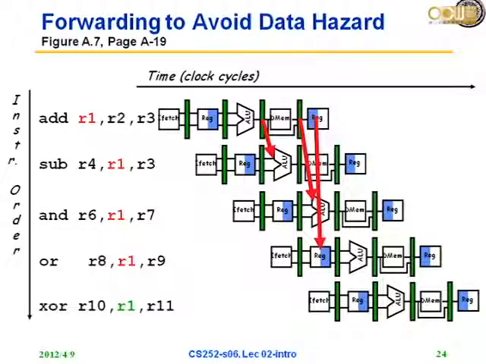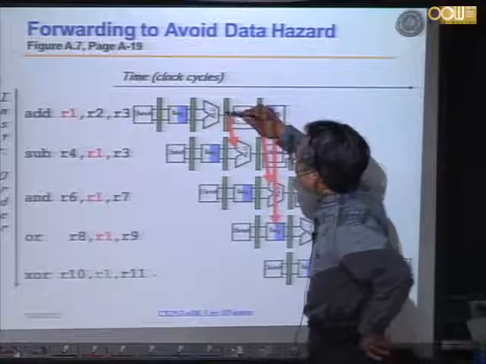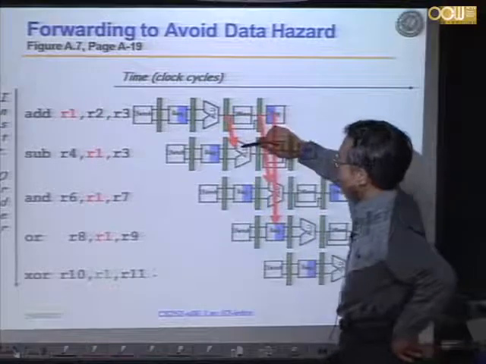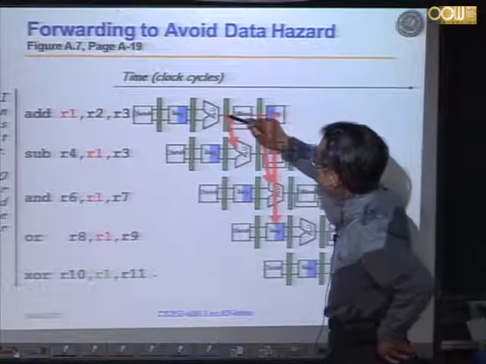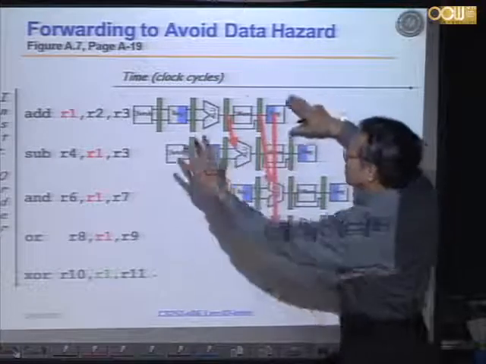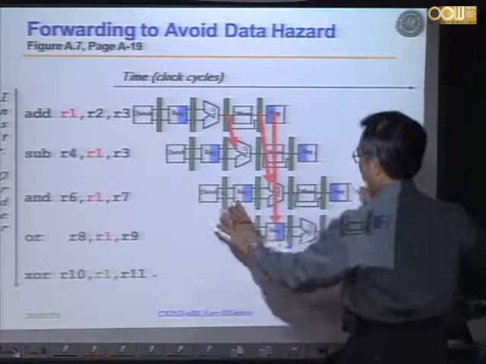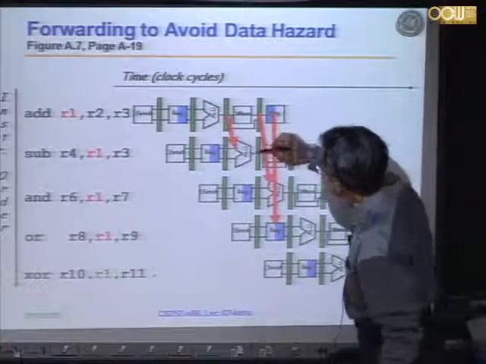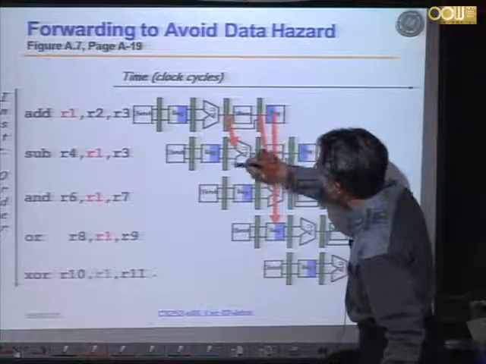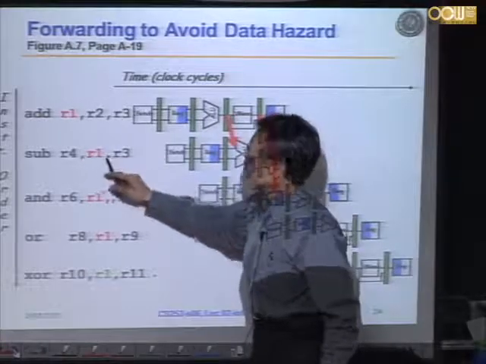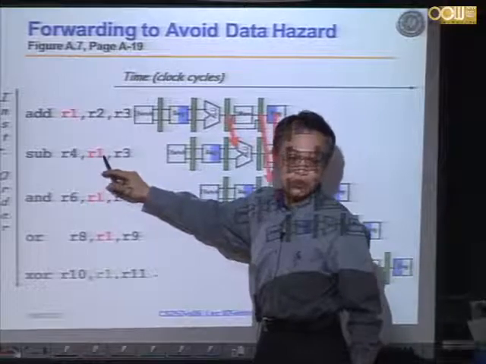Forwarding. Here we formally talk about forwarding. The result is generated here and will be latched on the triggering signal of the clock. And then it's needed here. As long as we have a path running from here back to here, remember, the hardware is like this. We duplicate the hardware images to show you how things are happening. If you can run a bus to feed the result back to here or here, then you can forward the ALU result back to the next instruction, no matter how it wants to use the source.